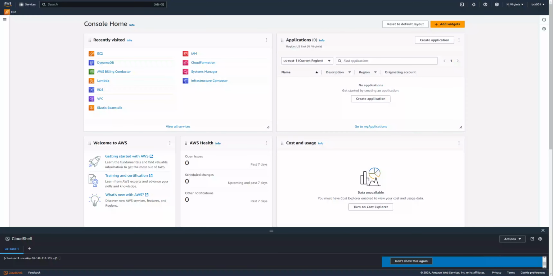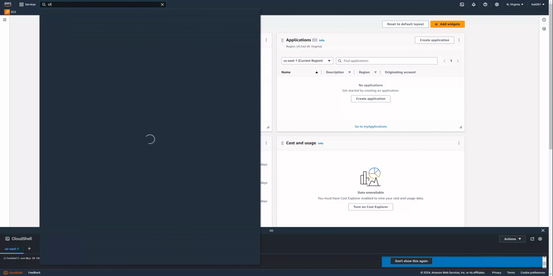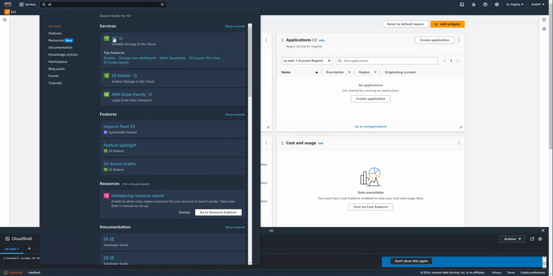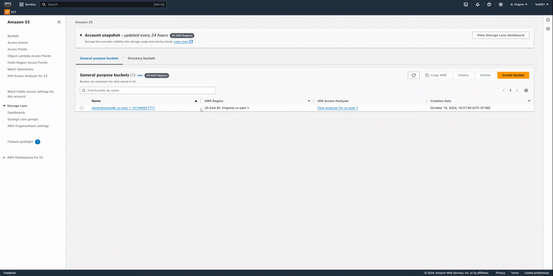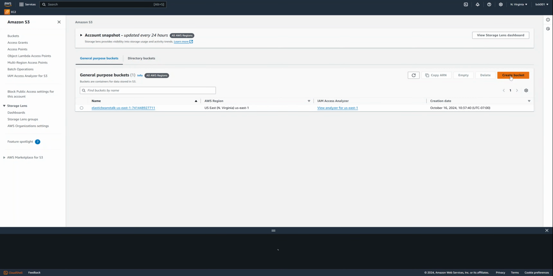So first we can start off by opening your AWS console. We're going to go to the search at the top and actually type in S3. And we're just going to click on the standard S3 option that becomes available to us. Wait for that to load. There we go. Perfect. From here, we are going to go ahead and hit Create Bucket.